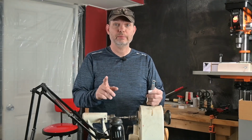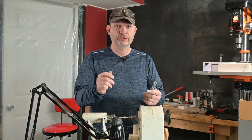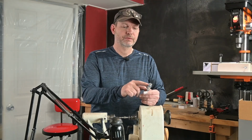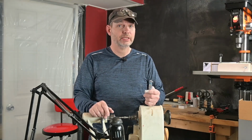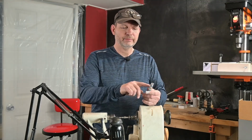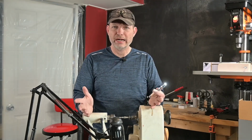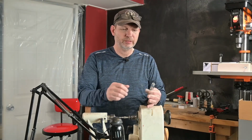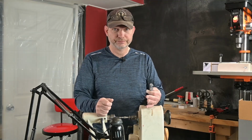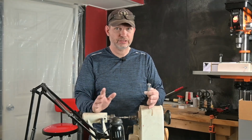So with that, you need to be very, very careful. If you get too aggressive when you're cutting, you're going to gouge it and you could hit the watch parts that are inside. And you don't want to put a lot of pressure when you're sanding either, because if you get it hot, it's going to turn to goo, basically. If something happens and a little bit of the watch part starts to come out, it's okay. Remember, those parts are brass and aluminum, and you can polish them and sand them. Don't try to keep cutting. Stop, cut everything else to get to where you need to, and then just sand it from there.